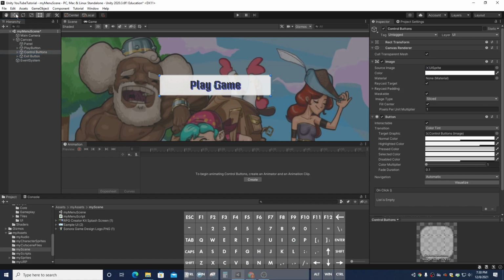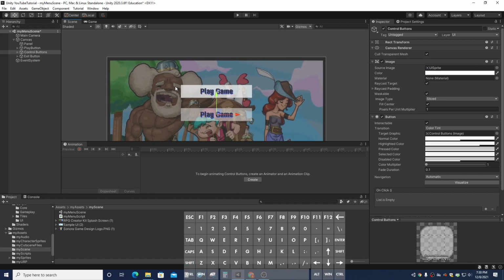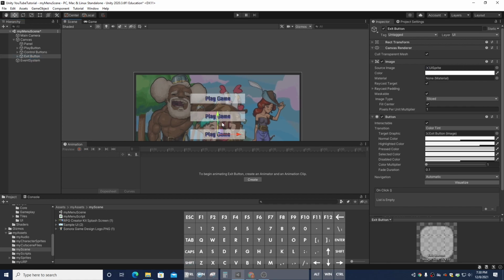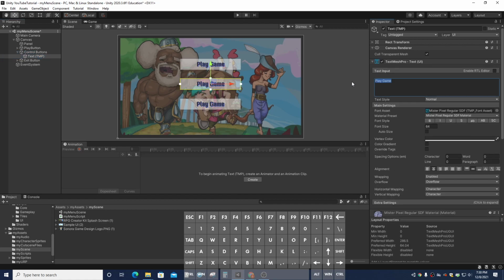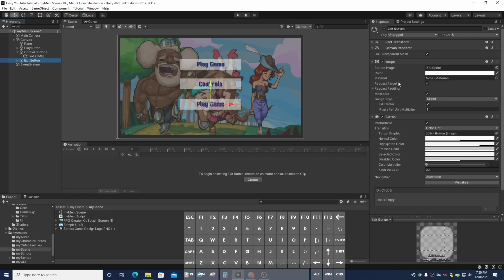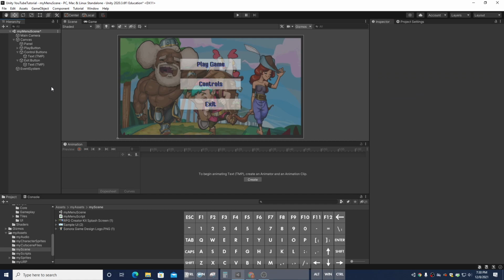So let's go ahead and move our other button downward. So that's going to be our controls button. And then our exit button. And we're going to move that down here as well. Okay, let's take a look and see how it's aligned. It looks okay. All right, let's go ahead and change the text real quickly. We're going to go to controls button, go to text, and we're just going to simply change this to controls. I'm going to go to the exit button, and let's click on the text and change that to exit. Okay.